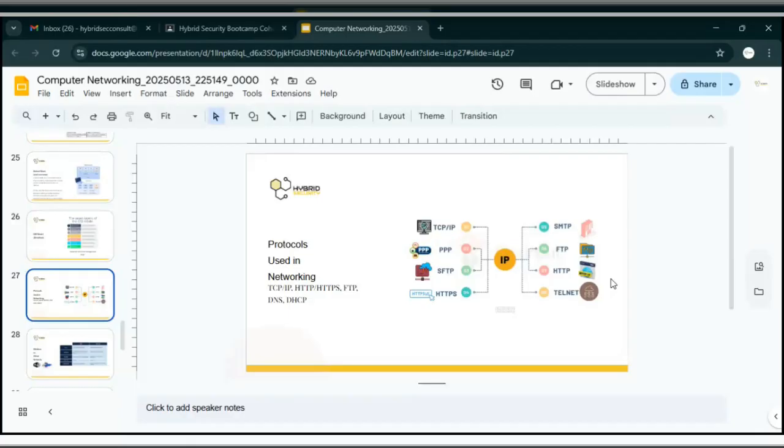We have HTTPS, which is Hypertext Transfer Protocol Secure. We have SSH, that's Secure Shell, which is the secure version of Telnet. Then we have HTTP, the insecure version of HTTPS.